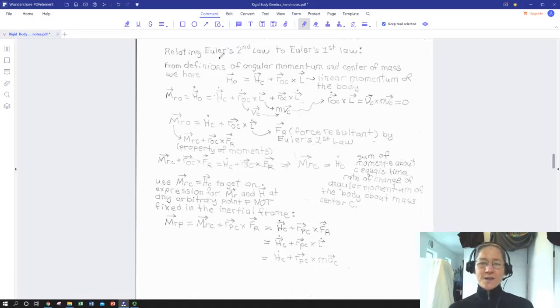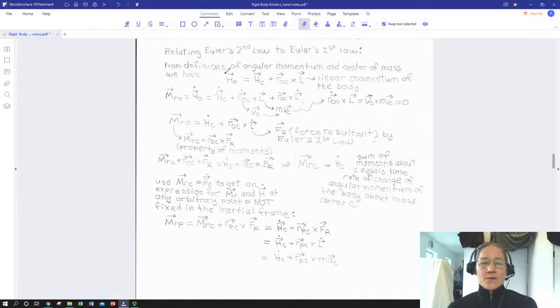We just stated it, we haven't necessarily proven it, but we'll show a lot of strong relationships. So now we're going to look at how this relates to Euler's first law and linear momentum of a rigid body, in this case a rigid body considered at its center of mass moving and forces moving it, and how that plays into our total expression for angular momentum of that body.